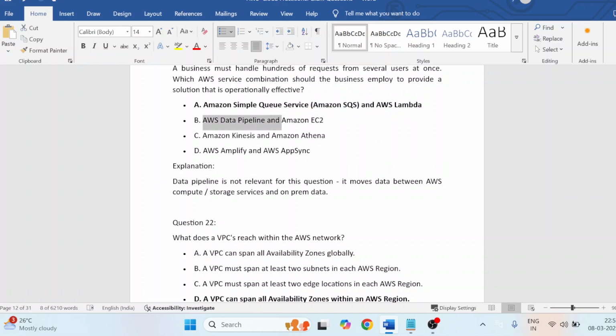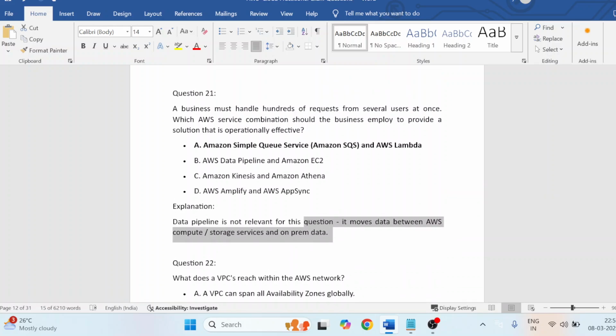The option moves data between AWS and compute. So the question directly asked, must handle hundreds of requests from servers at once, we will go for this Simple Queue Service.